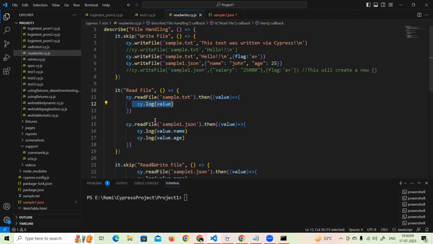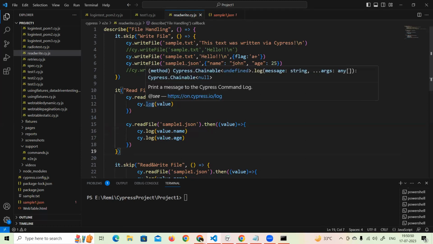Similarly, if you want to read the JSON file content, you cannot use the same approach. You just have to get the value. And if you want to manipulate it with the keys, you can simply say value dot key. Is this clear, what we are doing? Similarly, if you're working with arrays, you should know how to work with arrays in JavaScript, and accordingly you have to give the value with index, right? What you're typing here is complete JavaScript.